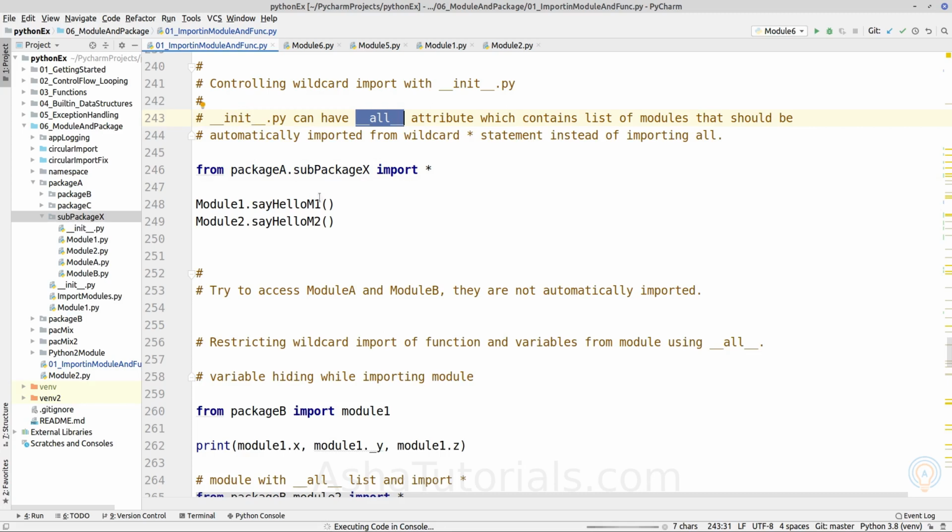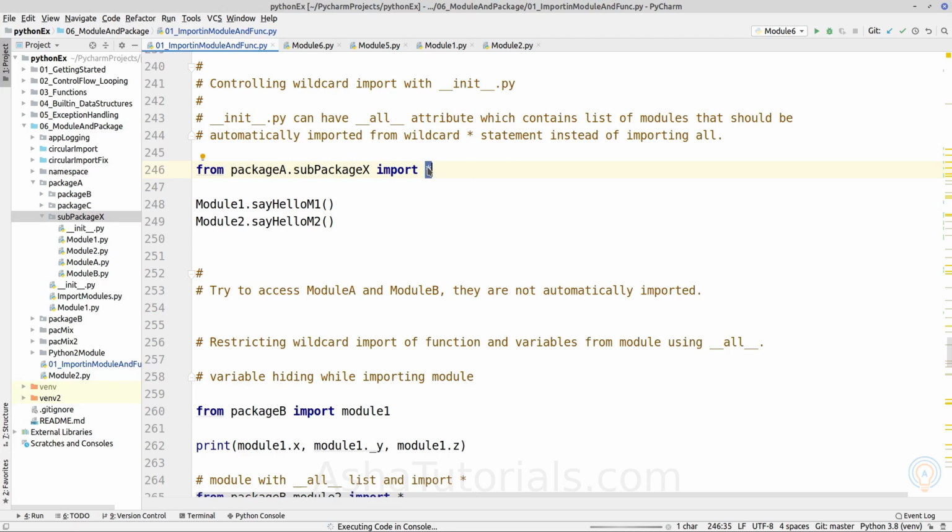Why do we want to control it? When loading a package using star, your package may contain many modules, and if you import them all with the star, it can take more load time, and you may not require all the modules inside that package.